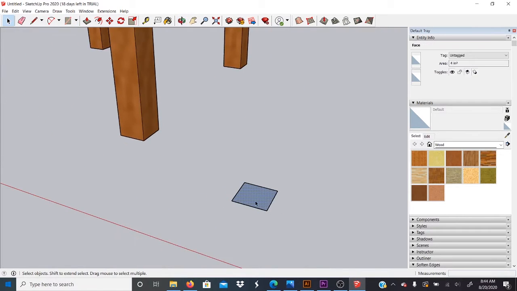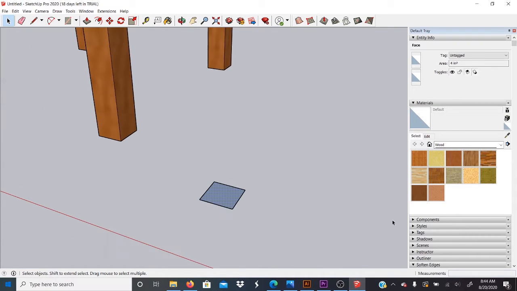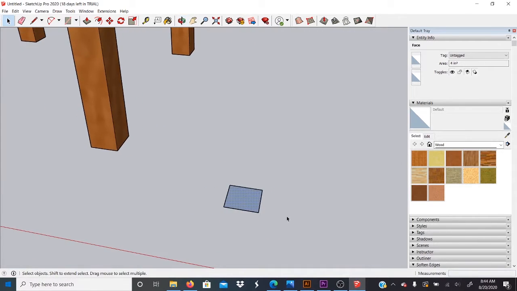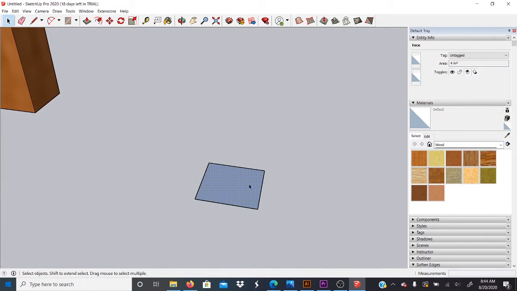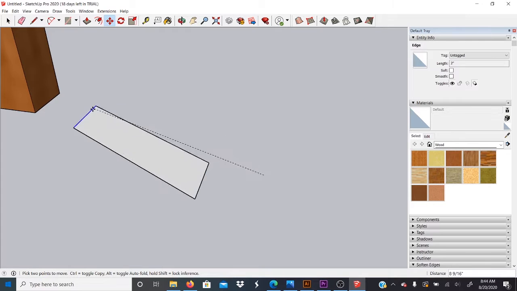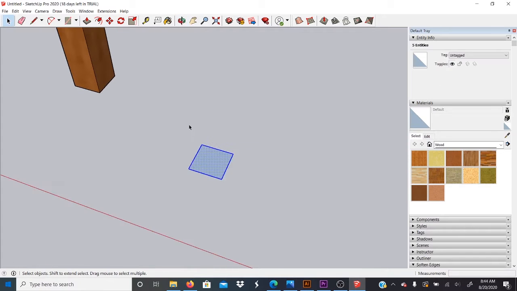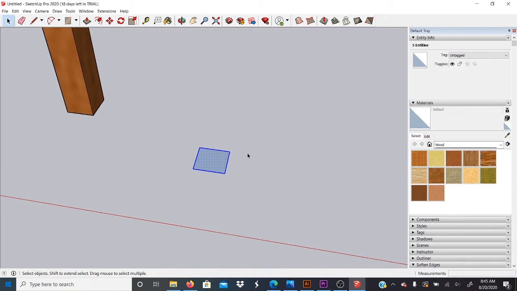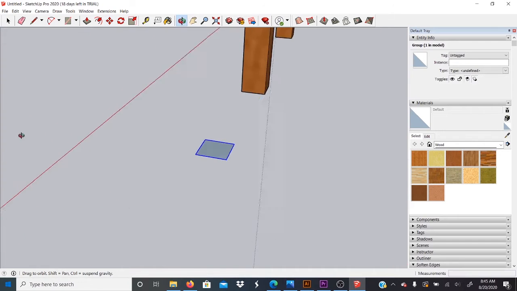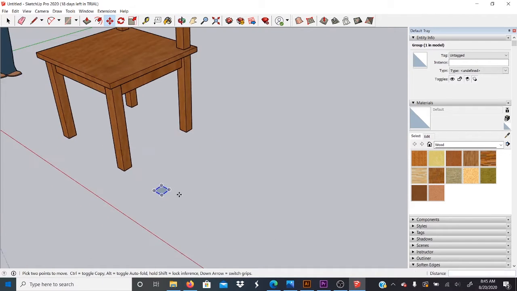Now I can manipulate this and do whatever I want with it. The first thing that you really want to do is click it 3 times to select the whole thing, because this is actually 5 different pieces. There's the inside part, and then there's lines. If you tried to move this, it would think you're just trying to move the one line, and you don't want that. You want to use the entire rectangle. So you select the whole thing, right click, and make group. Now this is one rectangle by itself.